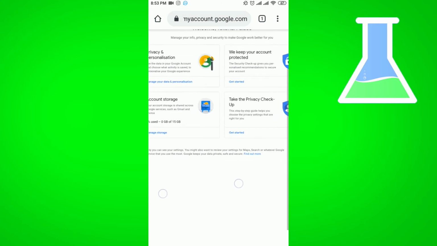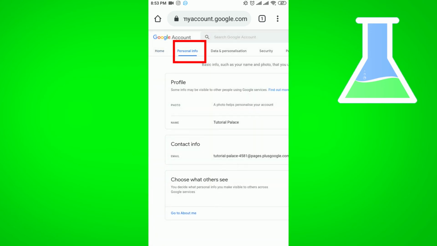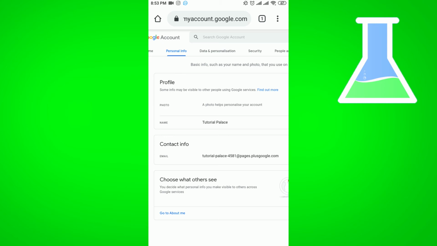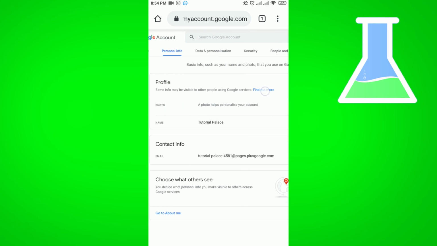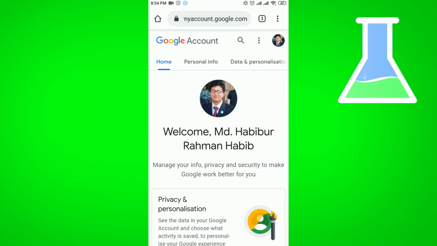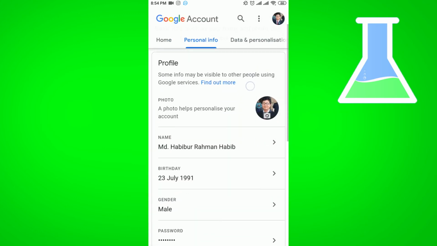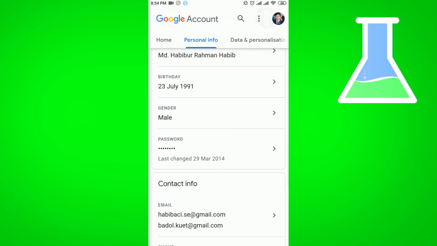Then you have to click on personal info. Normally in the personal info option, the password option should come, but if it does not come, then you have to refresh and try a different way. So after refreshing, if you click on find more, then Google account. In this way, after re-going to Google account, if you click on personal info, in that case you will see that the password option comes in the personal info option. So after that, you have to click on password.